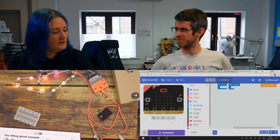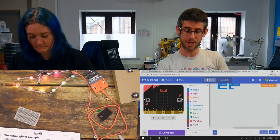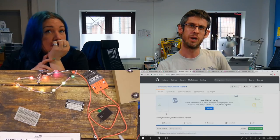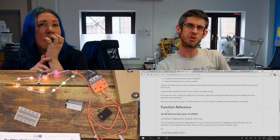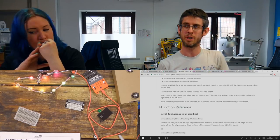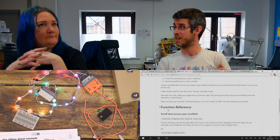I don't know if I mentioned MicroPython as well. We're trying to provide MicroPython libraries. There's one available for scroll bit. So again, if you go to GitHub, it's MicroPython scroll bit. Phil's got instructions about how to install it. It's slightly convoluted, I think mainly because the new editor is still in development and still a bit rough around the edges. But in terms of the actual functionality, when you get all of the files transferred across, it works really nicely.